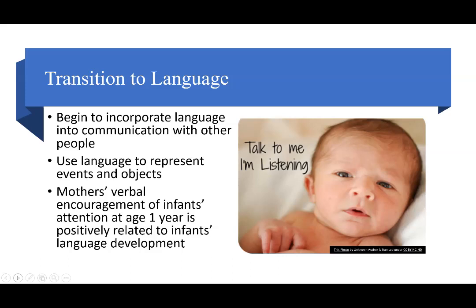So the name for that stuffed animal became Babu, and that's using language to represent events and objects. Even though it wasn't an adult form, even close to puppy, he consistently used it to request that particular object. And that's called a phonetically consistent form, which is something we'll talk about again.